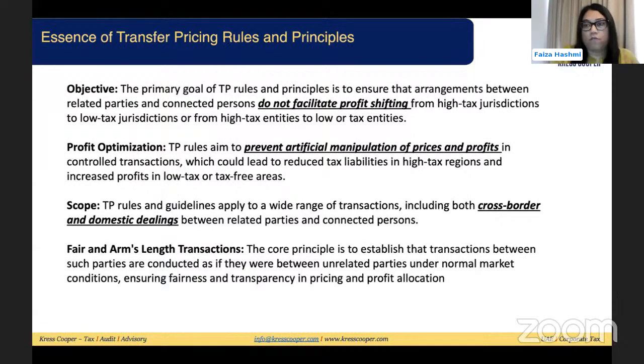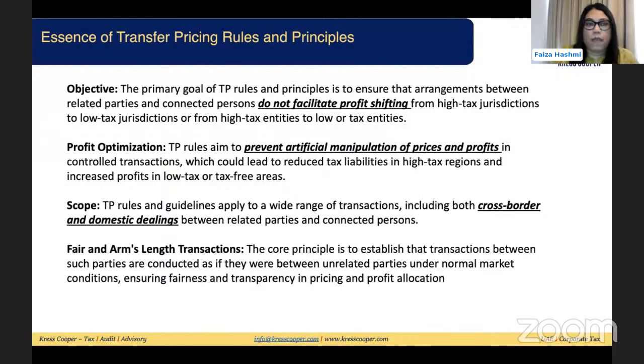So the topic for today for us is the transfer pricing guide. Like I already mentioned, a lot of information is flowing from the authority. A lot of cabinet decisions have recently come out as well, and the FTA is ensuring that everybody's up to date with all the topics. So now they've recently taken out, on October 23rd, this transfer pricing guide to give you more information about the provisions of transfer pricing. So that is the topic that we will be discussing today. And I will be joined by Mahar, who will be taking you also through this topic. He is the managing director here at Quest Cooper.